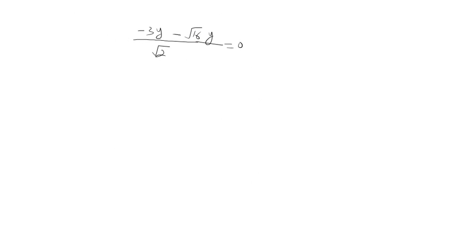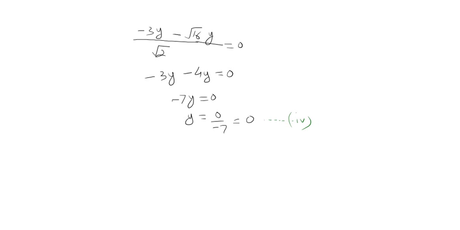So minus 3y minus 4y is equal to 0. How has this come? Now see here. Root 16 value is 4, so that we have written, and this root 2 if I transfer here, it will get multiplied with 0 and you are left with 0. So we now have minus 7y is equal to 0, y is equal to 0 upon minus 7, which is 0. If you divide 0 by any number, it is 0, so the value of y comes out to be 0. This is our fourth equation.